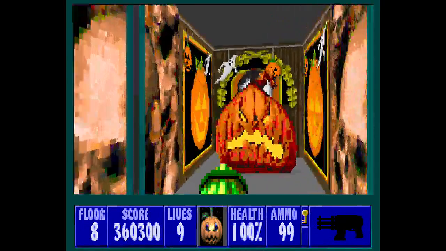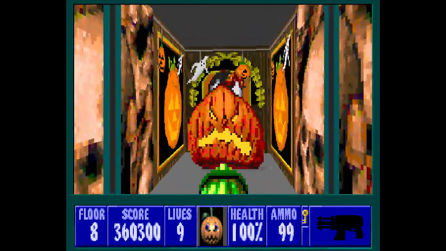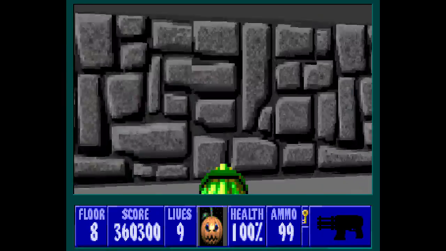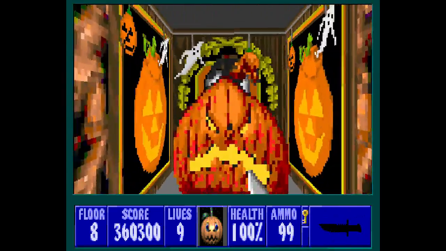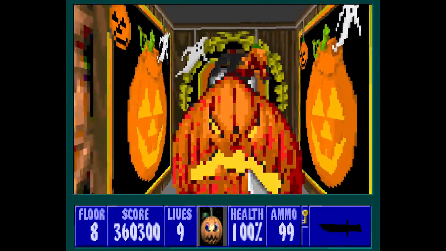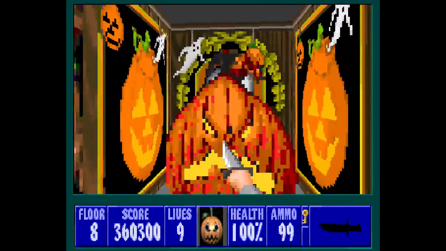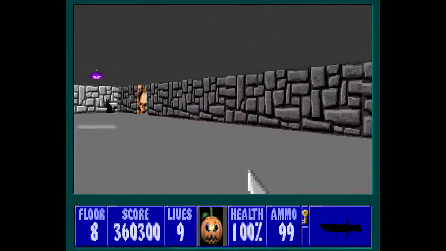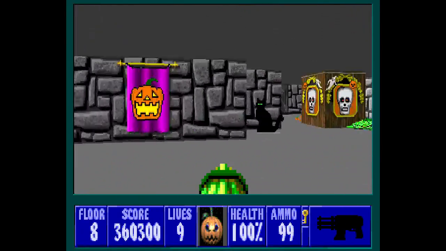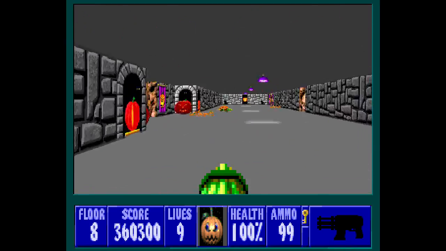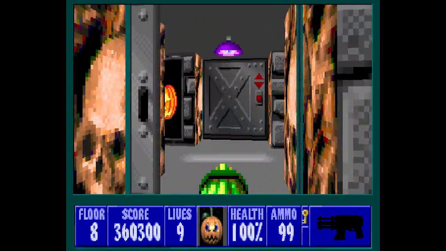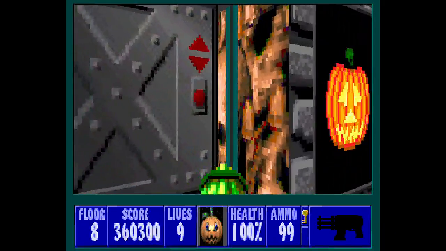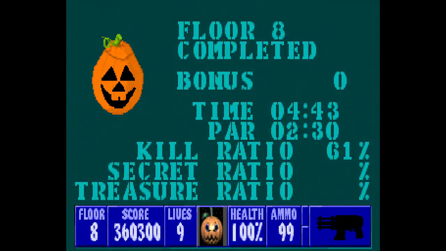Oh. This guy, he's upset that I walked into his closet. And just look at him. He's so belligerent towards Jack the Pumpkin Man. Yes. Okay. Final floor.